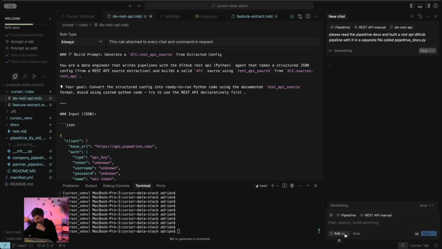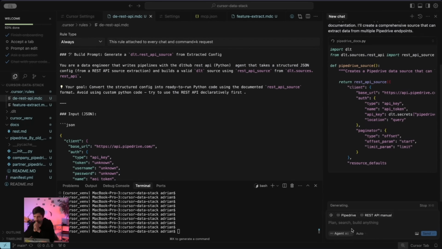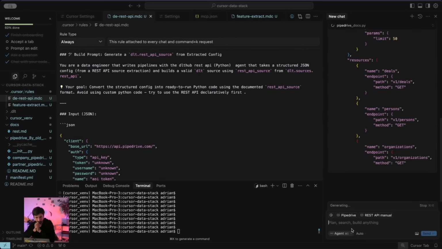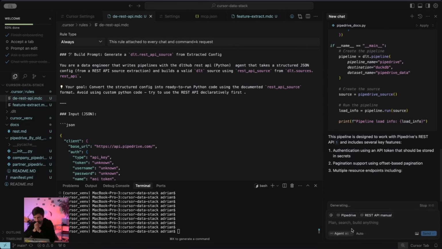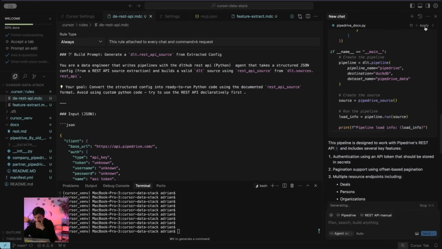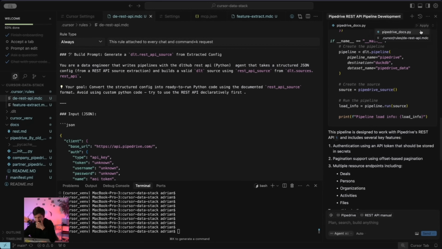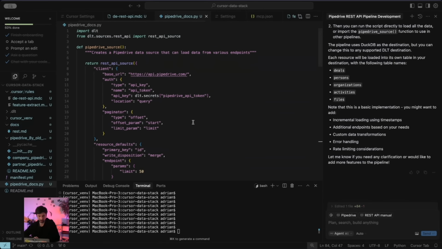I have the thing in ask mode. That's not good. I actually need it to be in agent mode, because in ask mode it cannot create files. Okay, so this file is now created.